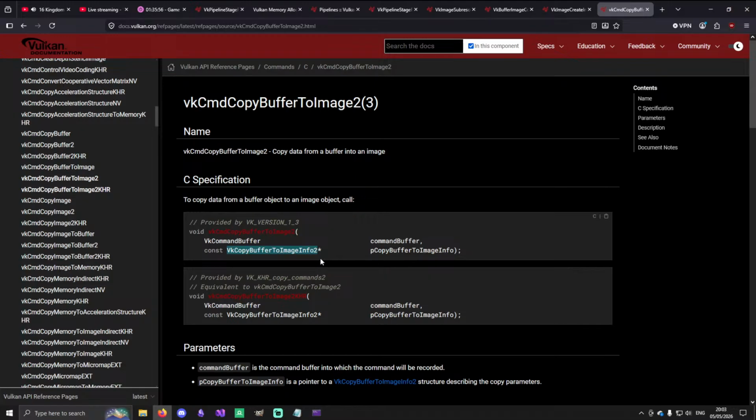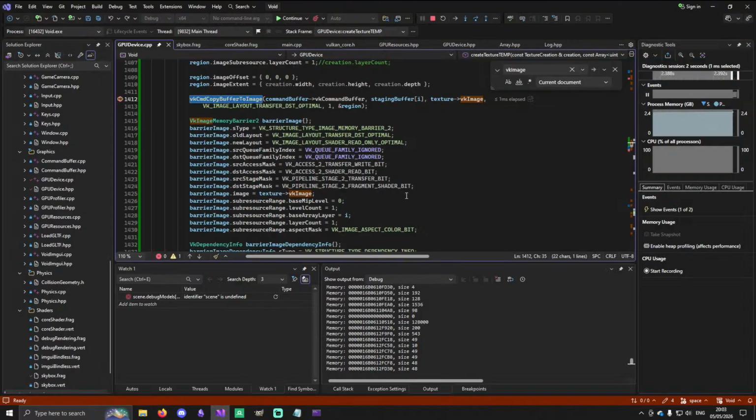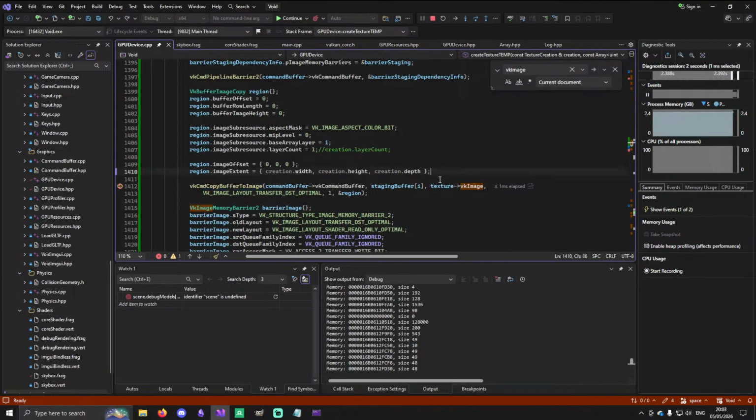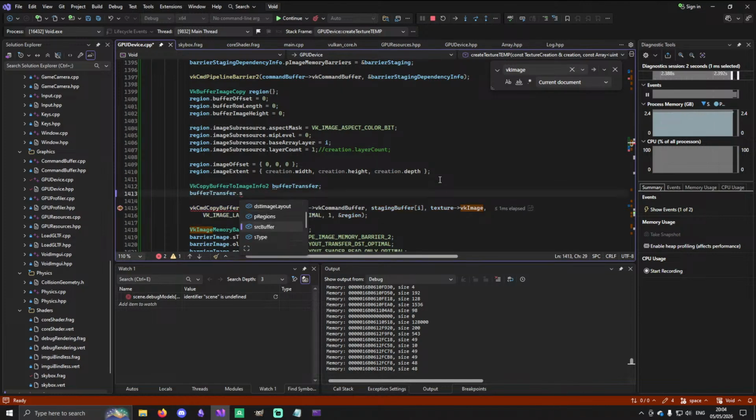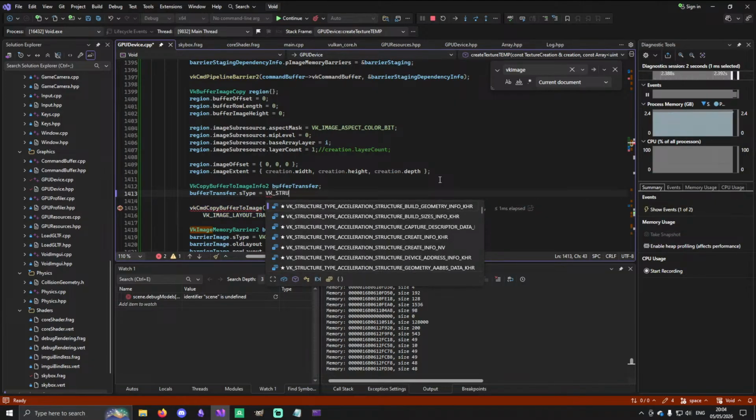Right, so let's try and do this instead. I can't imagine it's going to be that complicated to set up. Buffer, but at least we'll see more what's going on. I think transfer, because I really want to get this right. S type, and this is probably VK structure.